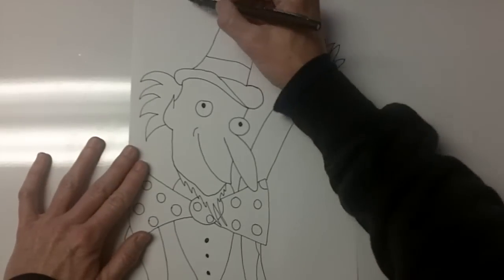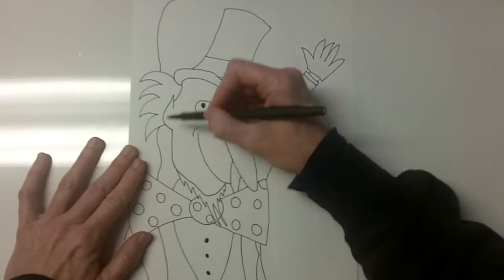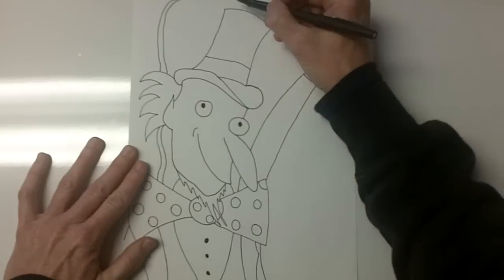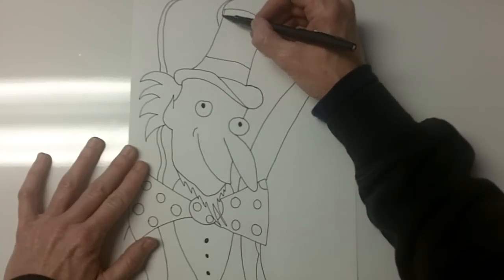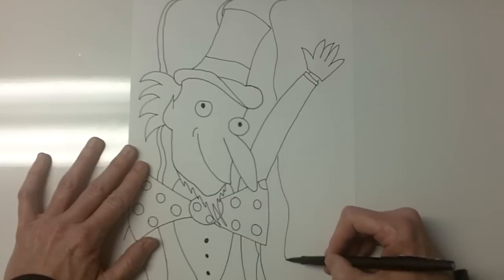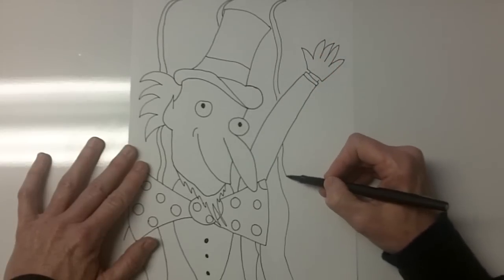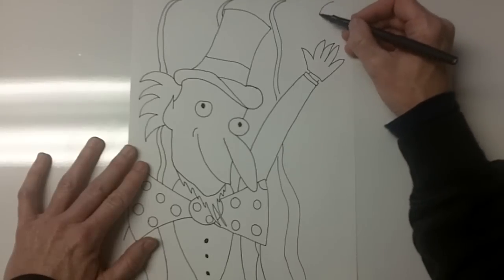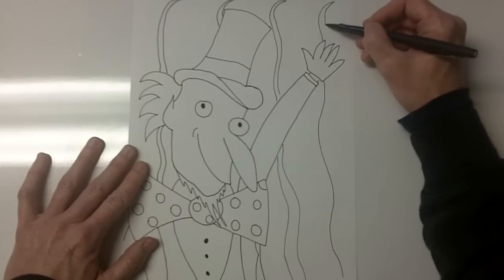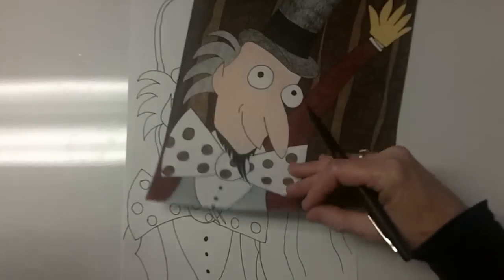Okay. And behind him, there is a waterfall of chocolate. So there's just chocolate running everywhere behind him. So I just have these little parts of chocolate running down. And here's mine colored.